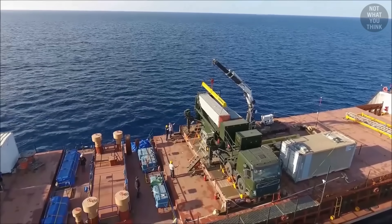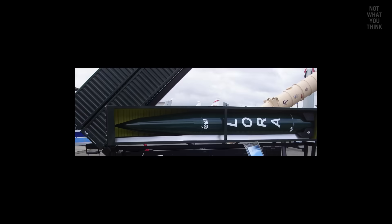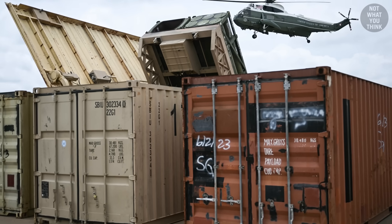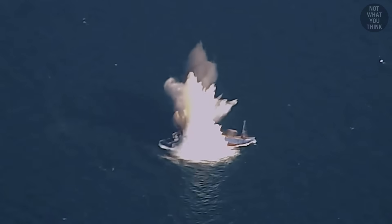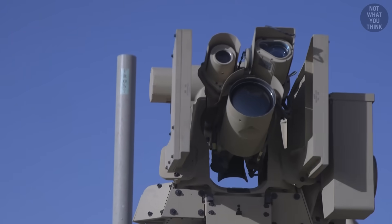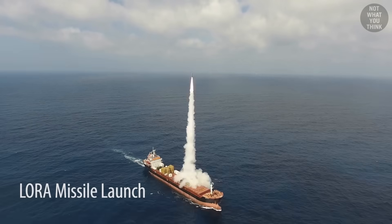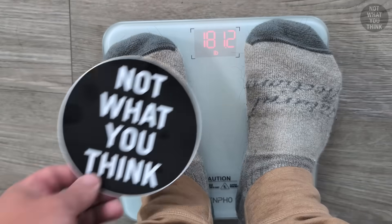There's a reason why all the usual suspects — the United States, Russia, China, Iran, and Israel — already have missile launchers hidden inside these innocuous-looking boxes. But while you don't actually need to sink ships to cause the next Pearl Harbor, how JLTVs can protect naval bases against drone attacks, and why launching a missile from a container ship can be a logistical nightmare, is not what you think.